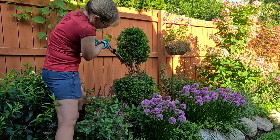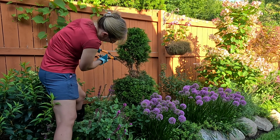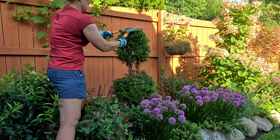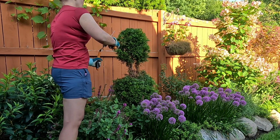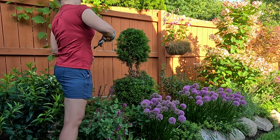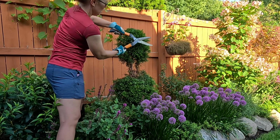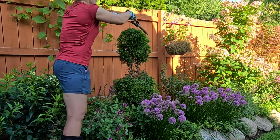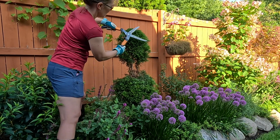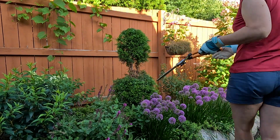And this will not be a perfect ball when I'm done. If any of you have ever started topiaries, you also know that they don't start out perfect. They take years sometimes to actually develop into what is a final product. And some things are easier to topiary than others. These can be kind of a fun project. You just never know how they're going to turn out.